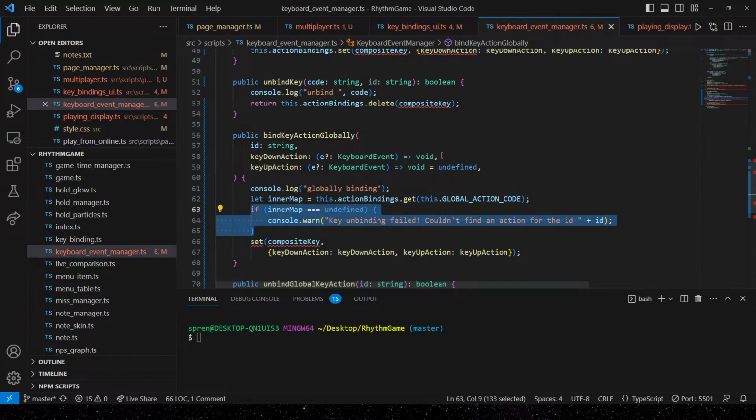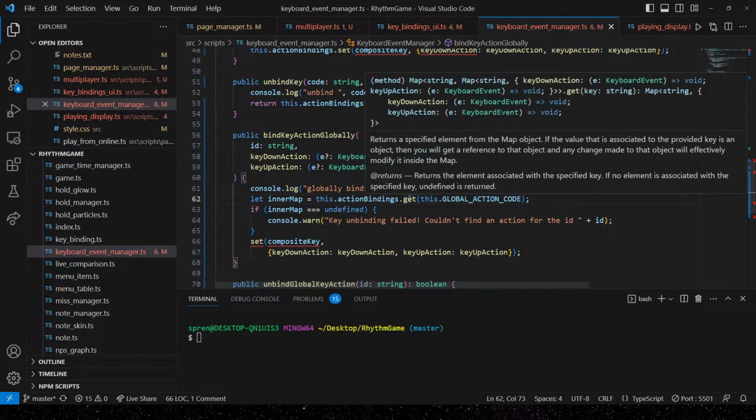It would only happen with unbinding, because if there's no map associated with, for example, the global action code, I actually need to go create that map.